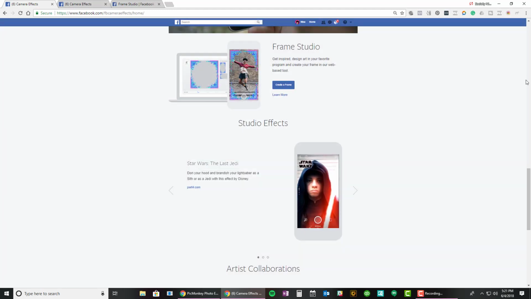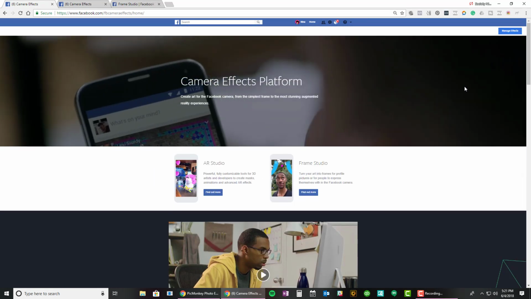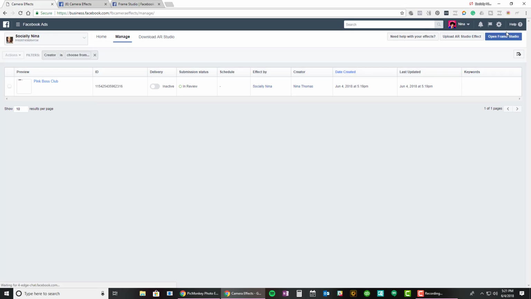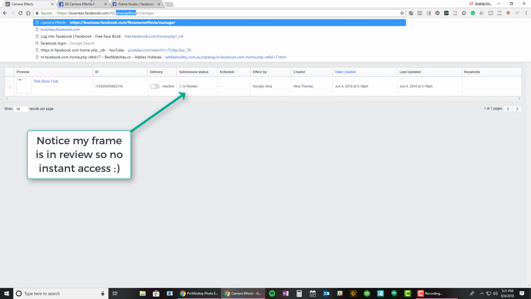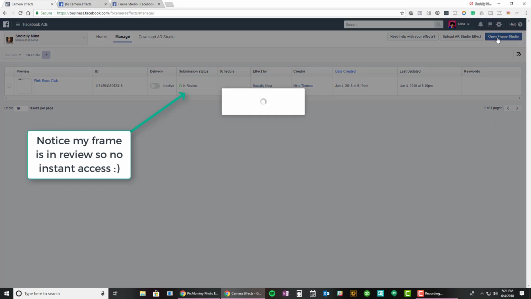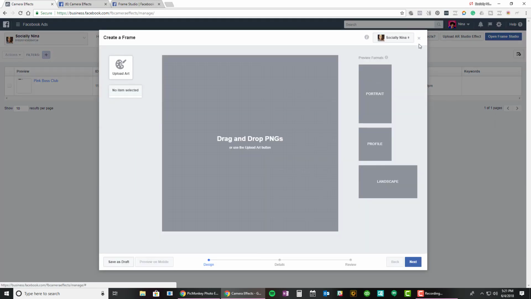One thing that you'll want to do is you may want to come back and manage your effects. So you can come in, see if you create multiple effects, you can actually come in and change them, make sure they're available. It's funny because it's similar to Facebook ads, and it's in the Facebook ads area, which is why I think I got approved so quickly. But once you're in there, and notice here it's FB camera effects. So you would just go to that same place, you search for camera effects on Facebook, and then you can actually open your Frame Studio and you can create more or edit them.